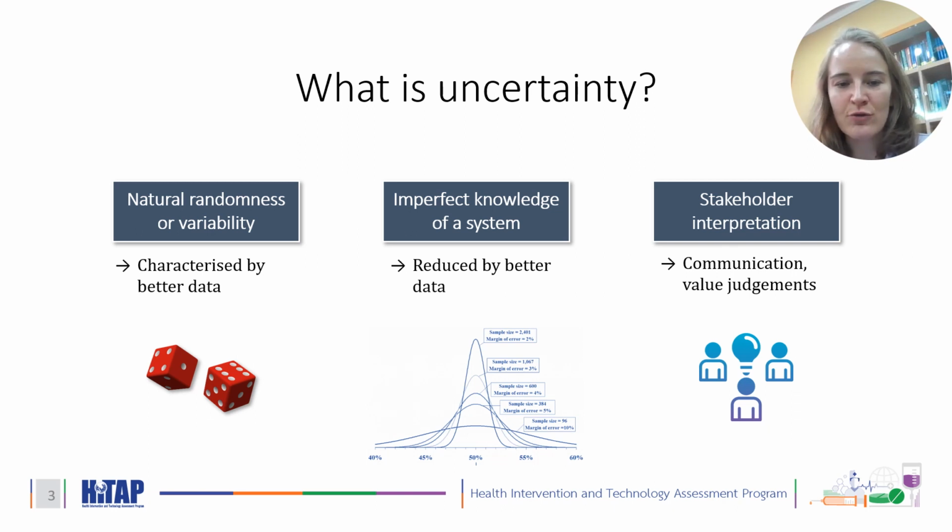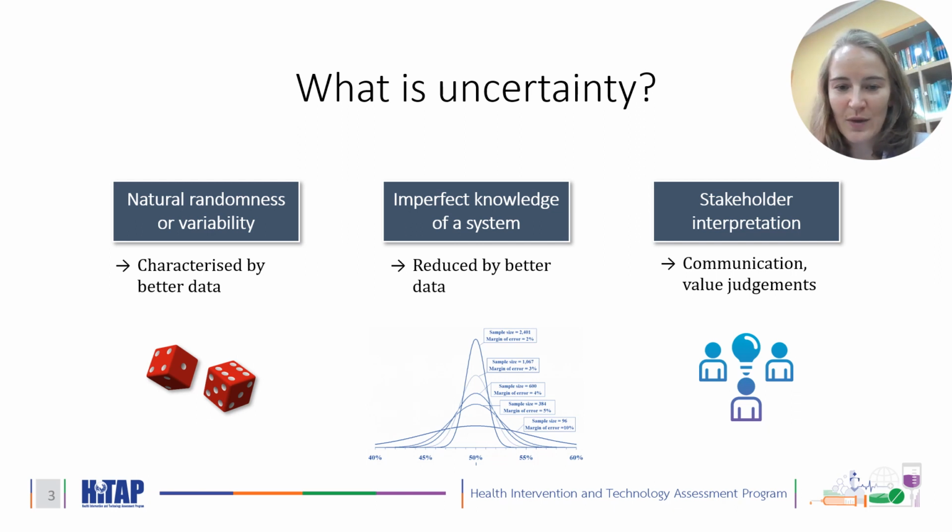So the first one is natural randomness or variability in a system. You can think of this a bit like tossing a coin or rolling the dice. If you carry that activity out multiple times, it will let you see whether the probabilities are even, whether it's potentially a weighted die, but you can't ever get to the stage where if you then flip a coin, you'll be able to tell with certainty whether it's a heads or a tails. You'll be able to better characterize the probabilities, but there's always going to be some inherent natural randomness or variation. So we call that stochastic or aleatory uncertainty.